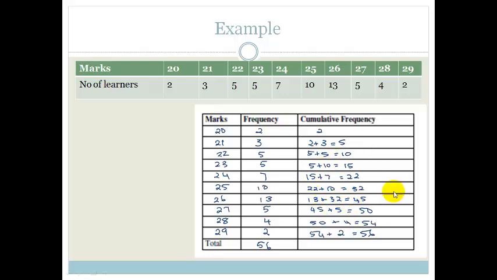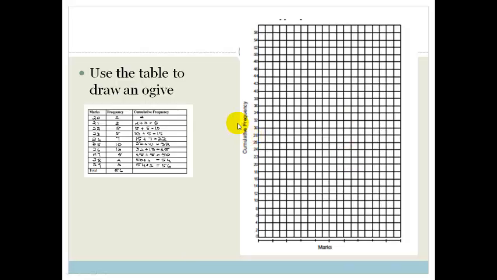So now we're going to use this cumulative frequency table to draw our cumulative frequency graph or the ogive. I've copied out the table already. And what we're going to do now is we're going to plot. So we've got the marks of 20, 21, 22, 23, 24, 25, 26, 27, 28 and 29. And luckily for us, we've got a very nice piece of graph paper that's already got the numbers of our cumulative frequency on our table.